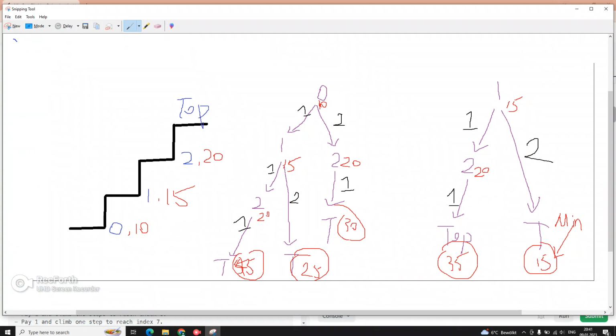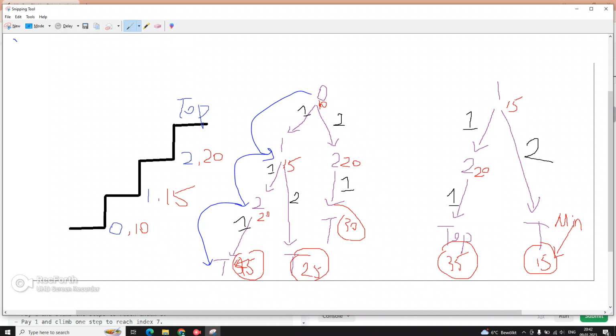So here I have a simple chart for this example. We have stairs where we need to pay 10 for step 0, 15 for the first step, and 20 for the second step. Here, as you can see, we can simulate how to go through those stairs. We can start from stair 0 and pay 10, then go one step to stair 1 and pay 15, then one step further to stair 2 and pay 20. Finally we can reach the top. The cost for this route is 45.